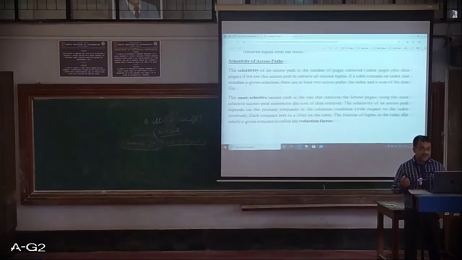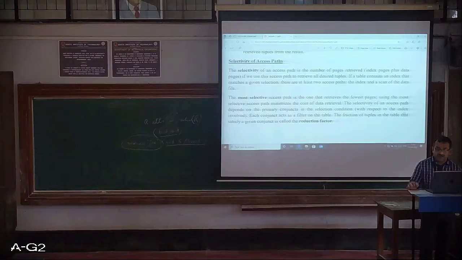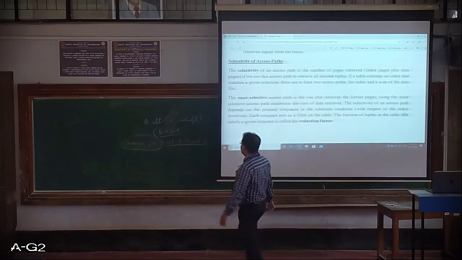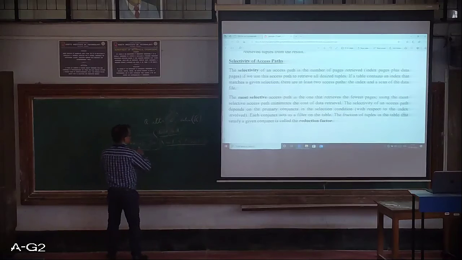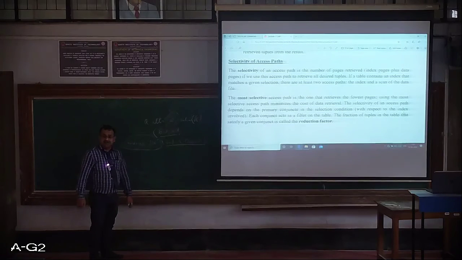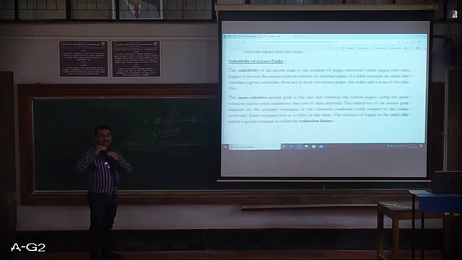Obviously, the selectivity of the access path depends on the primary conjuncts that you use in the relation. As you can find from what we have discussed till now, consider what each conjunct does. When you write rname equal to zo, forget about the other part, it will filter out all the tuples in that relation with the name zo.